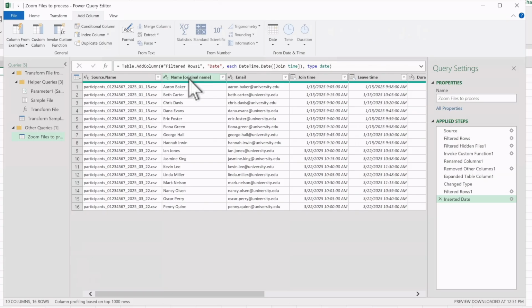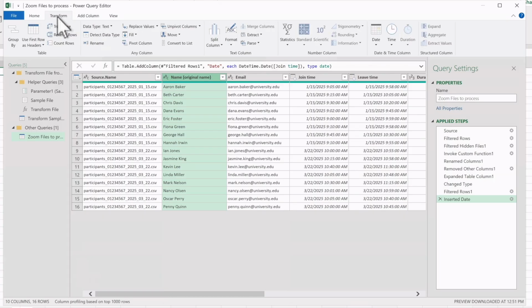Some other things I'll point out that you could do, let's say that your name column had different cases in it. Maybe there was some uppercase, all lowercase, mixes in there. So if I wanted to make sure these were all proper case, I could use a tool in Power Query to do that cleaning step. So in this case, I don't want to add a column. I just want to transform the existing column.